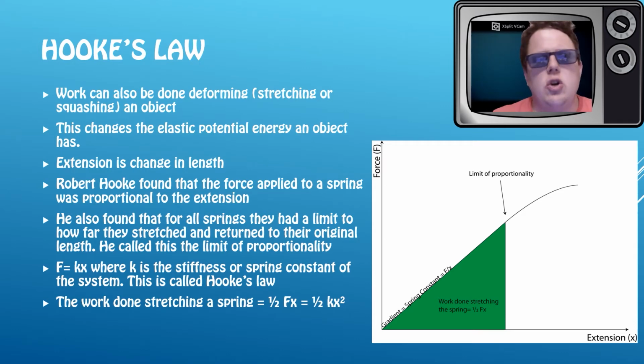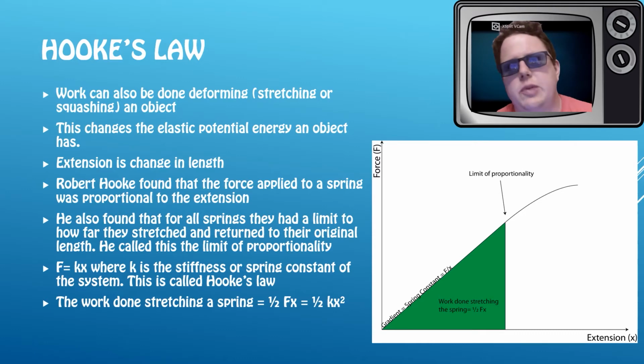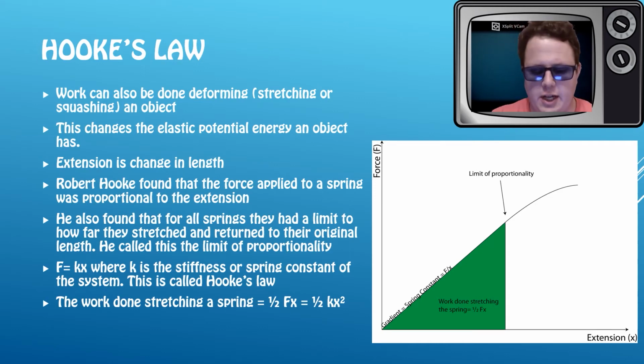Okay, so Hooke's law then. Another very common form of energy that we deal with is elastic potential energy, and this is where Hooke's law comes in. We can also do work deforming an object, so stretching it or squashing it. And this will change, like I said, the amount of elastic potential or strain potential energy in the object. Now, a couple of key words we've got here. The first one is extension. By extension we mean change in length.